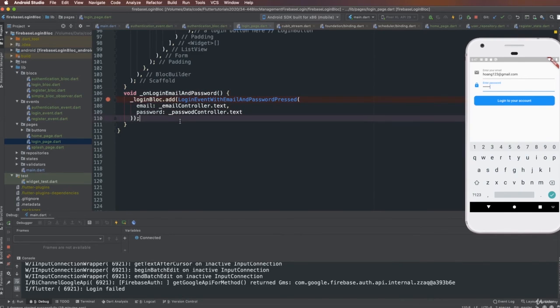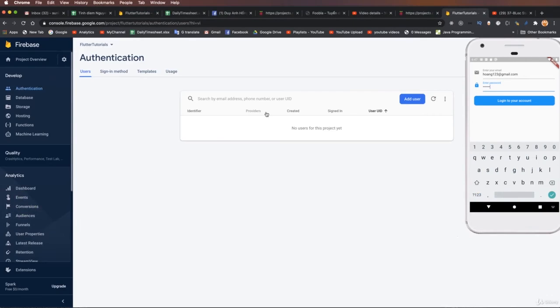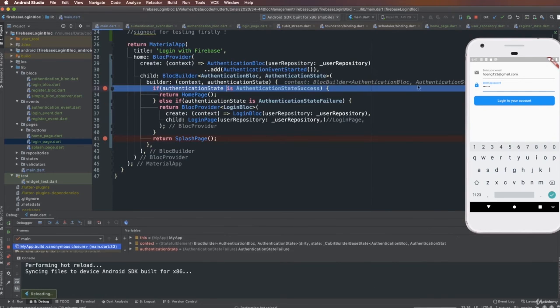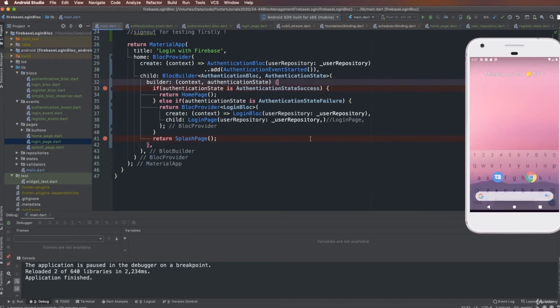Okay, now login fails. Why is there an error here? So login returns a Firebase authentication error. So here refresh. Okay, no. So it failed because the user does not exist, so you cannot log in.